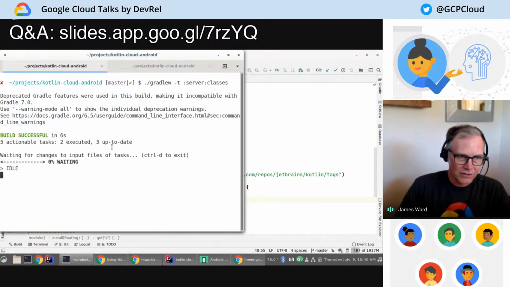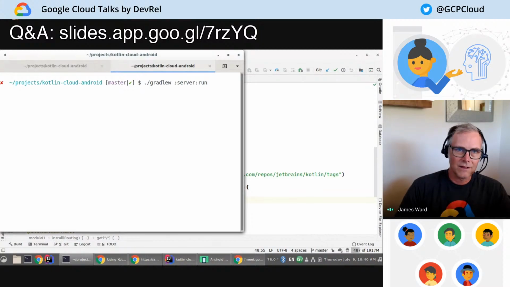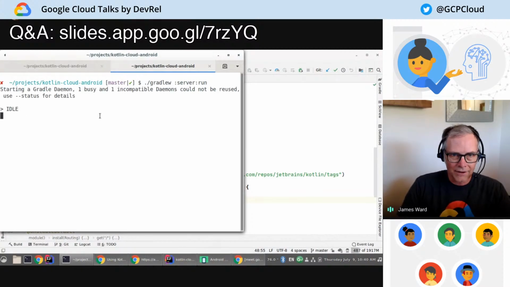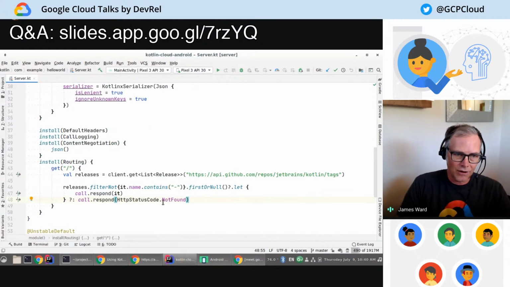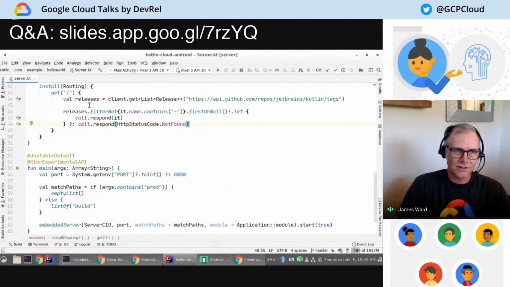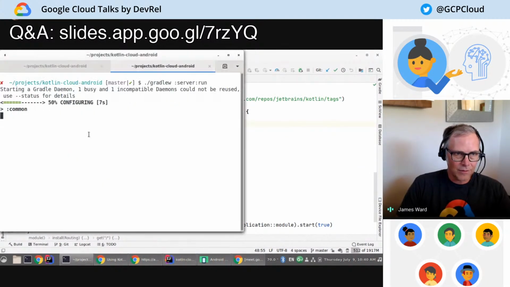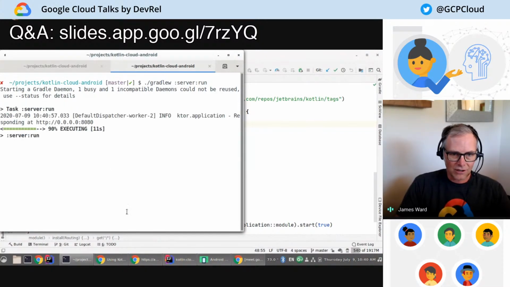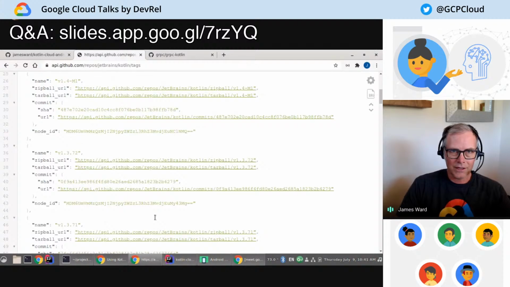And so it's just going to continuously recompile those classes in the background. And then let's have another window where we do our server run, and that's going to run our server main class here and start up the server. Okay, so our server is now going to be up and running. We'll be able to test this thing out and make sure that it all works locally. So there we go, up and running.